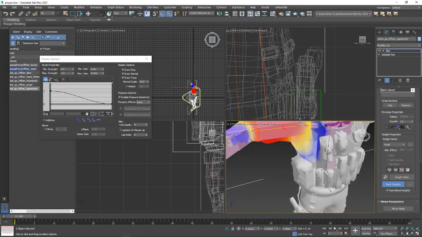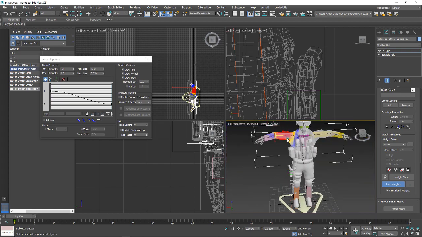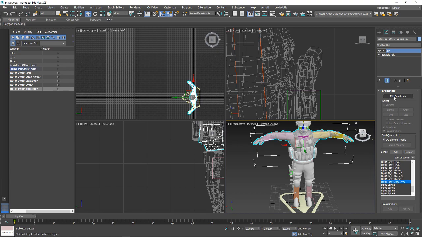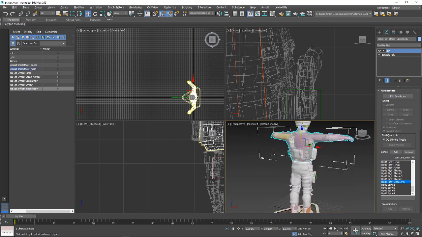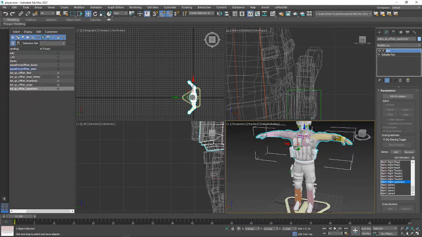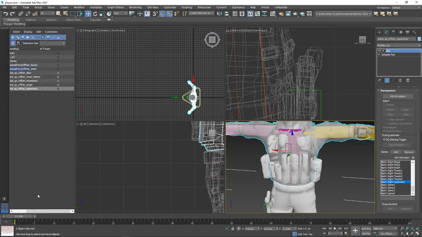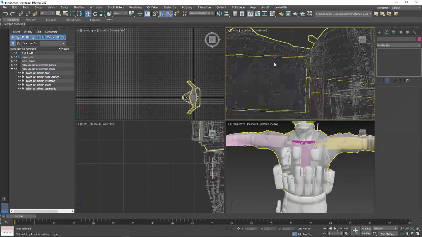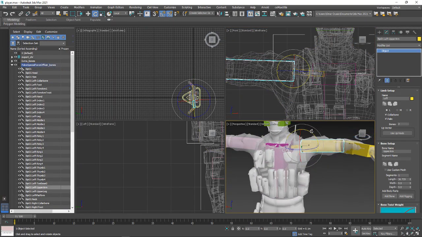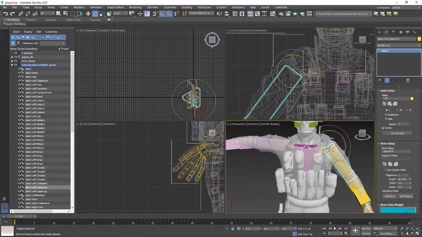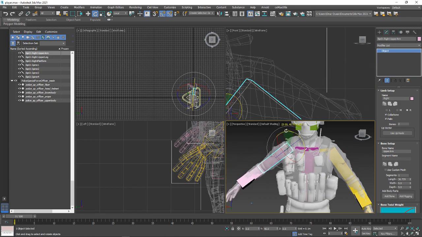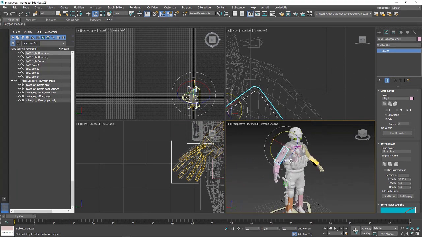So right now, this looks good. So now we can deselect this, close this window off, click on edit envelopes, and now we can see how it looks. Much better. Now let's go ahead and select the bone, E for rotate, and let's bring this back down 55. Select the bone, 55. Good to go.